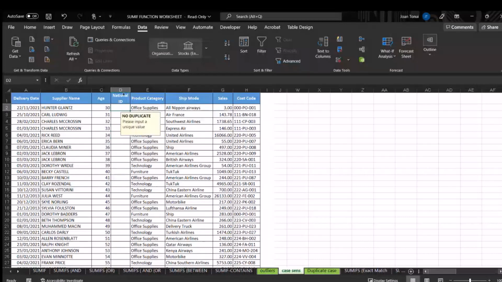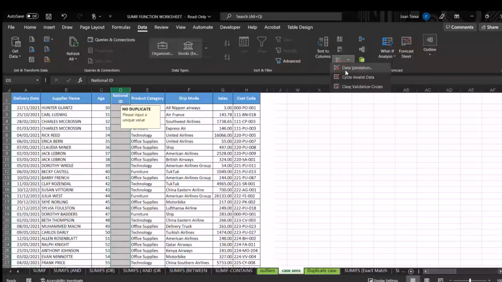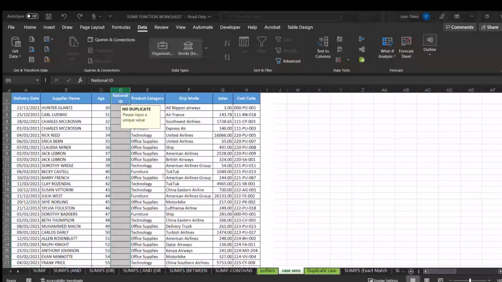So we can go ahead and actually put in another validation on that column that will show them if they have not input a valid value. So when you come to data validation, there are 3 tabs: settings, the message, and the error alert. So we just did the message. Let's do settings now.